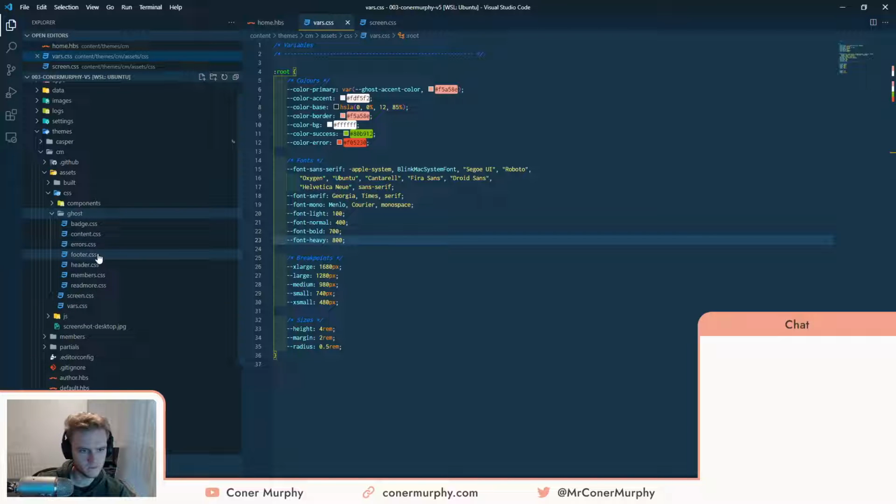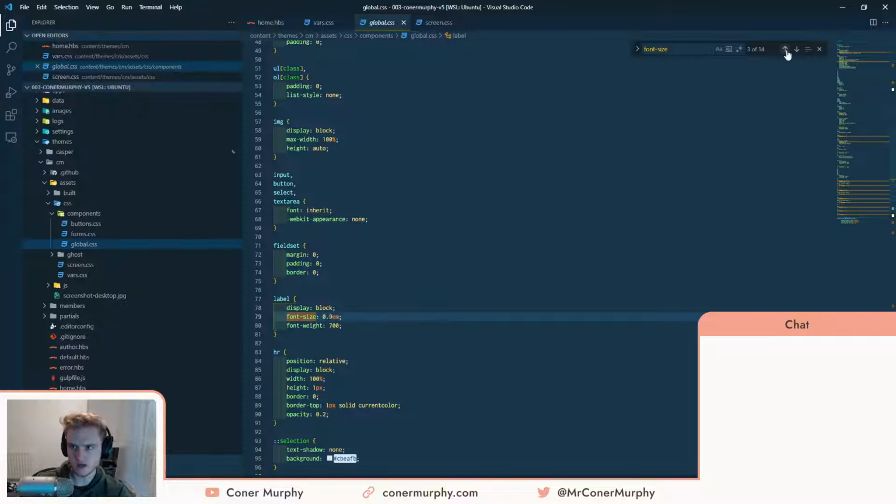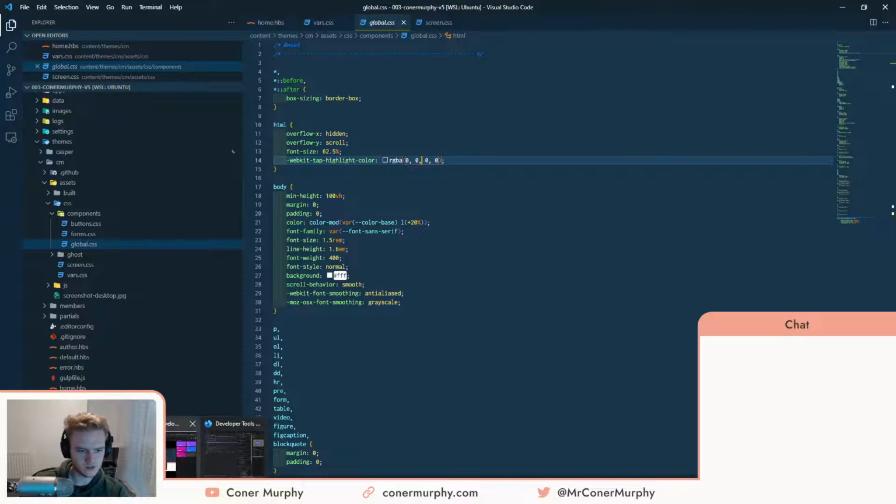Where's the global CSS file? Ah, there. Probably in here if it's anywhere. Font size 0.9 rem for a label. HTML font size. That's okay. Wonder why it's set to that. I normally just set it to a straight 10 pixels, but we'll see what that looks like.